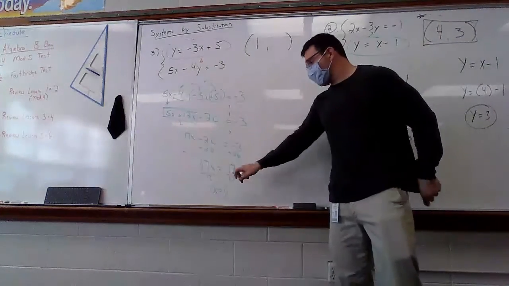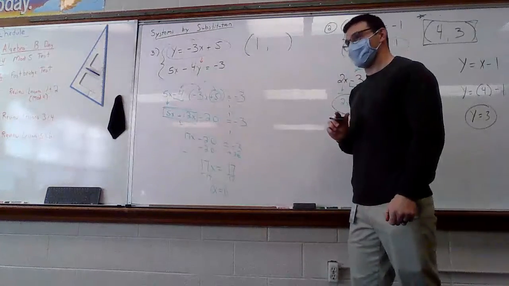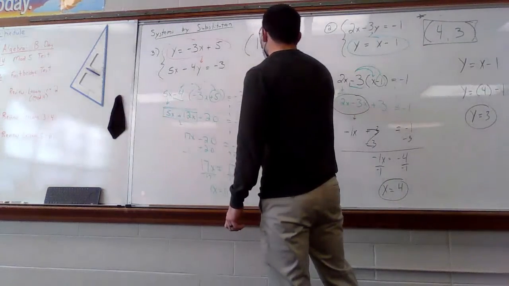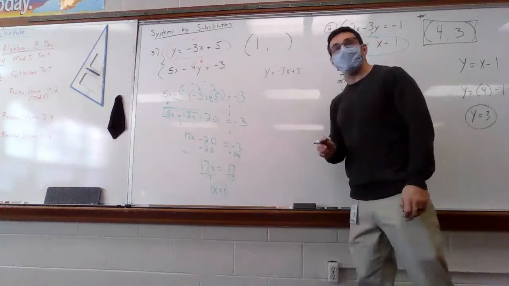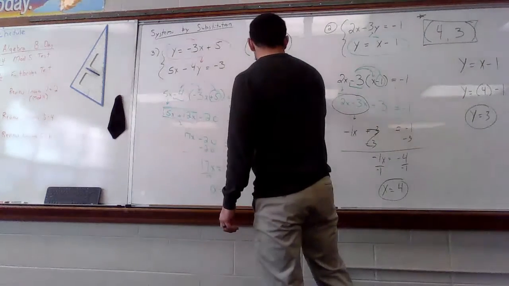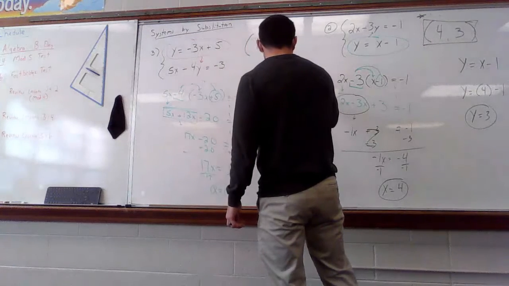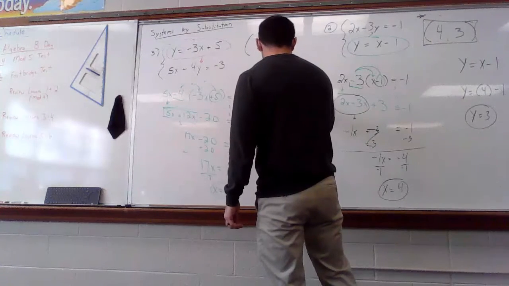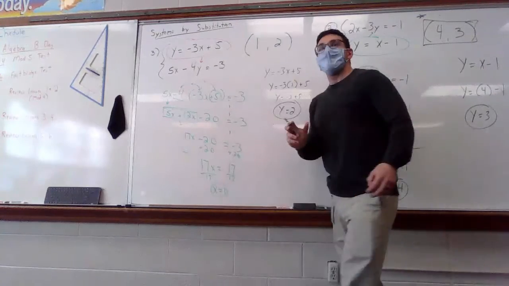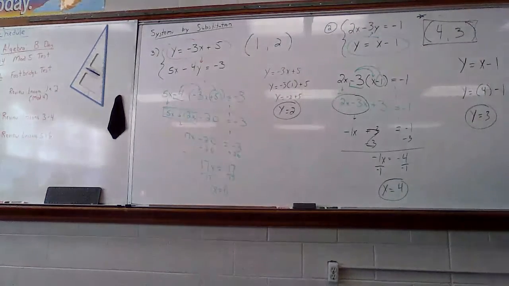Where am I going to substitute this 1 into, Maurice? Very good. It's going to get substituted into y equals negative 3x plus 5. And now I've got y equals negative 3 times 1 plus 5. Y equals negative 3 plus 5. Y equals positive 2. And I saw a good amount of students getting 1 comma 2. And I couldn't be more proud. Questions so far?